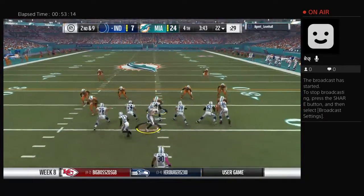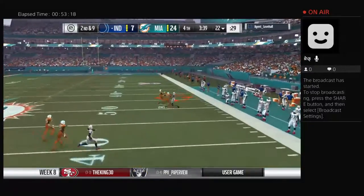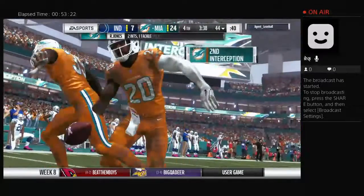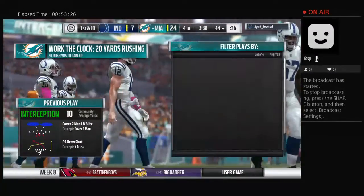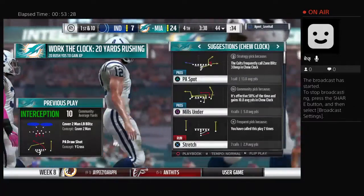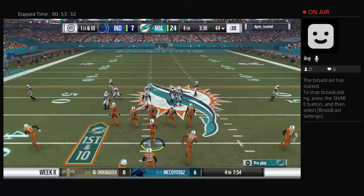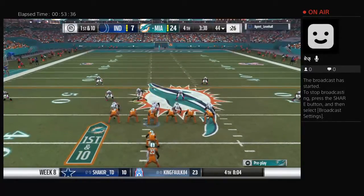They come out here in the I. Here's Lott. He's going to launch this thing way down. And now here's another interception, picked off by Rashad Jones. And his guys will take over at their own 44-yard line. With that interception, he just set a record that nobody ever wants to set, and that's the most picks ever in an NFL game. 8.